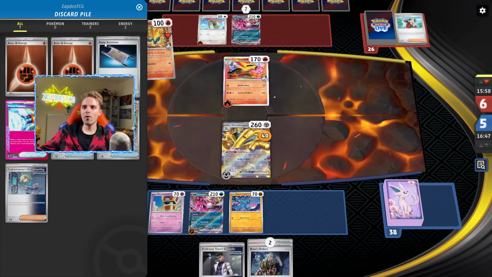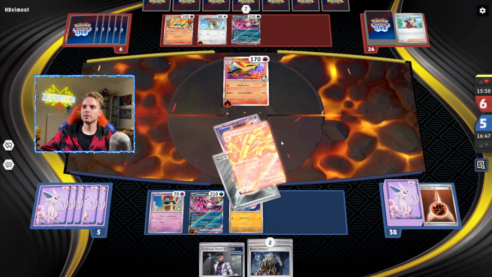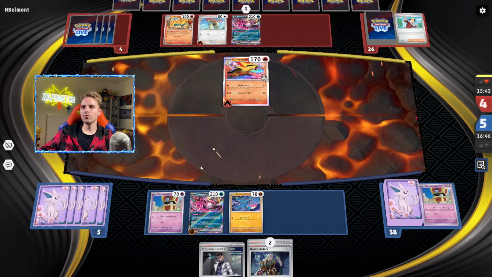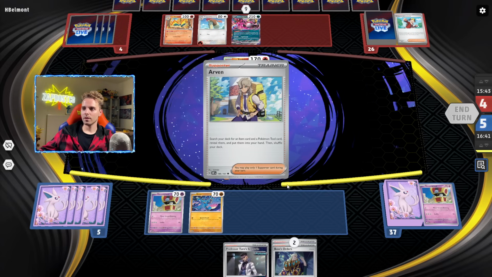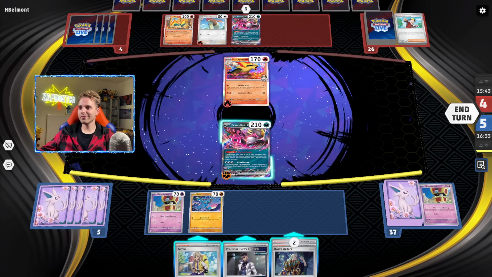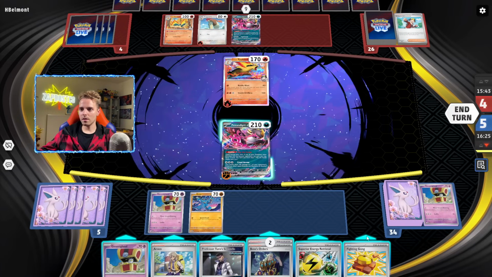I did proactively burn my Prime Catcher, otherwise that would have been like Cypher Maniac situations where Cypher Maniac, get Mega Lucario, get Prime Catcher and go like that, but yeah. Now it seems a little bit more scary. Now we also don't have Hand Disruption, which makes things even worse. Arven. Okay, the Arven could allow us to get energy and stuff. Air Balloon. Yeah, not exactly the cards we were looking for. There's the Gong.